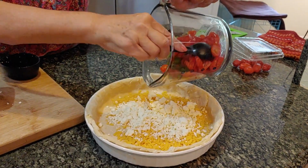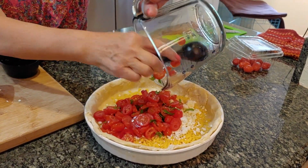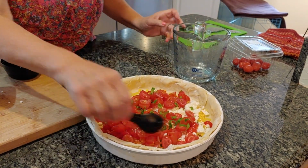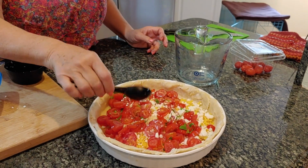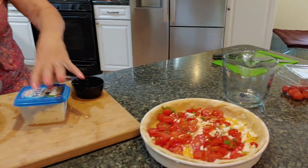our tomatoes. Now, I'm putting all these tomatoes in here, and then once you put the eggs on them, you won't really see them. However, all the tomatoes will rise up and they'll be so pretty, little tiny circles.